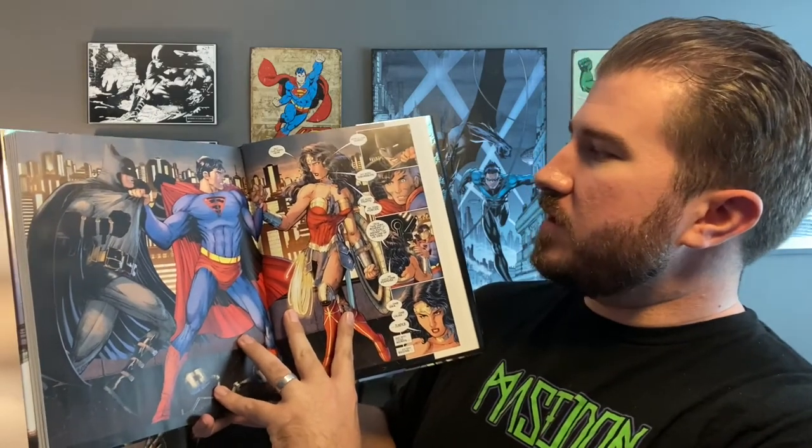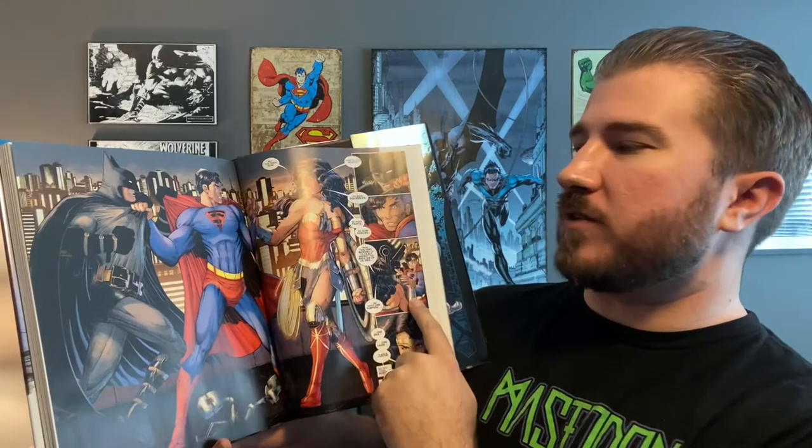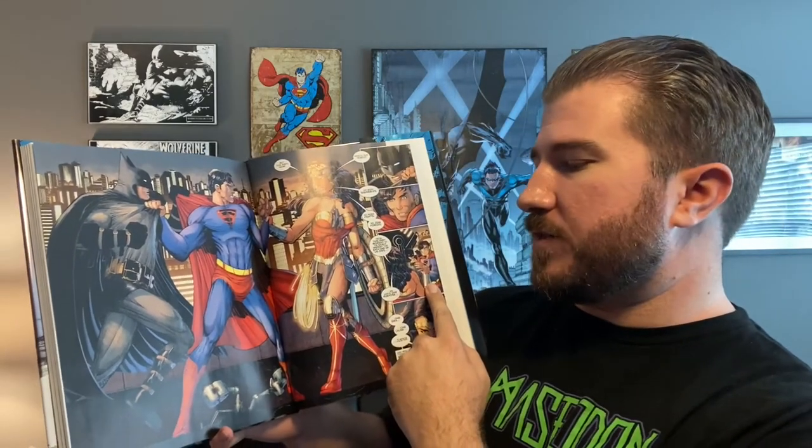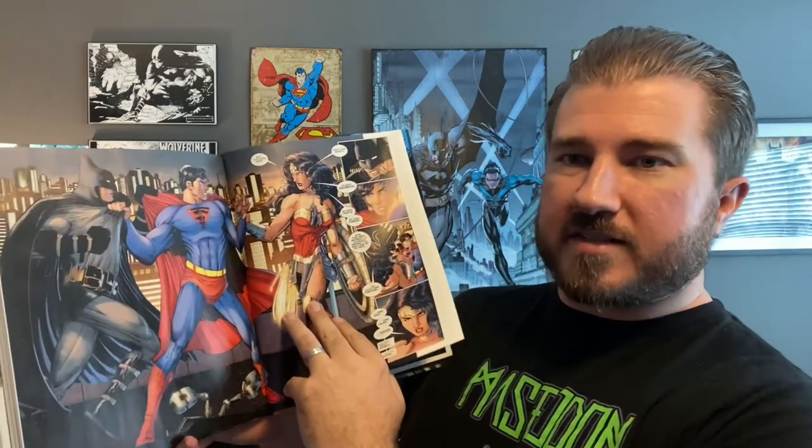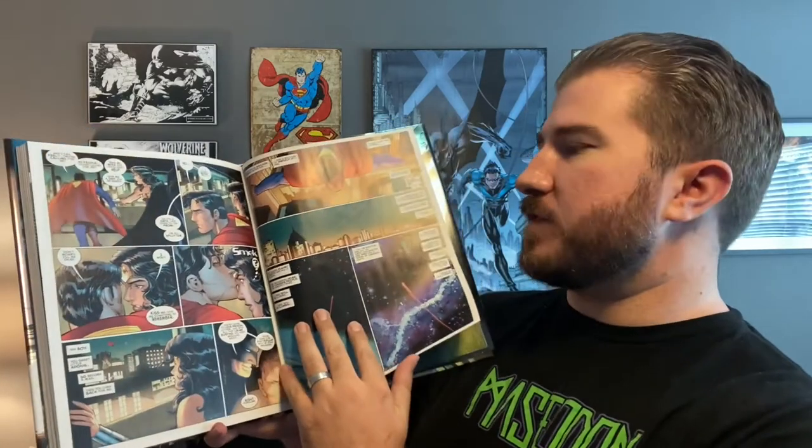But, you know, this spread would feel... I don't think you would get this little side panel on a regular size comic book, the regular trim edition, or even the ratio, right? The changing of the ratio is what adds to the art, not necessarily the size of the paper. But this is just a standout page for me. You can do weird, not weird things with panels, but John Romita Jr. is drawing a little bit wider than he probably normally would.